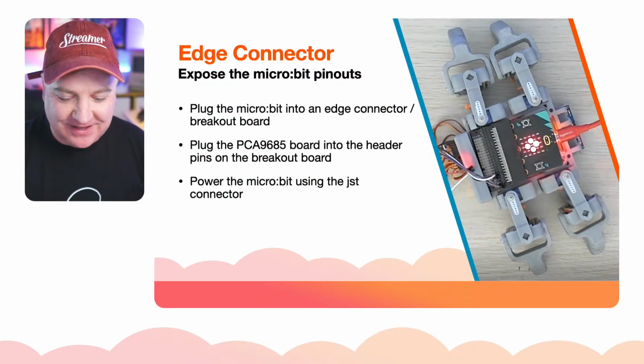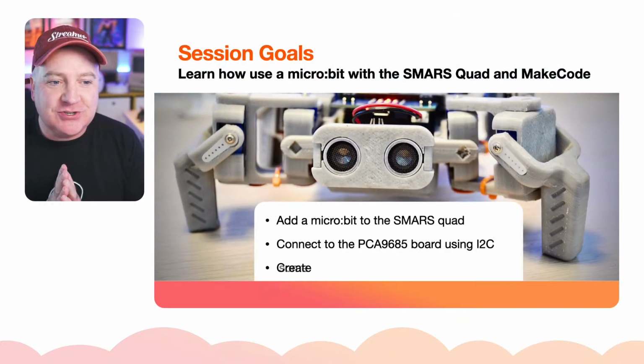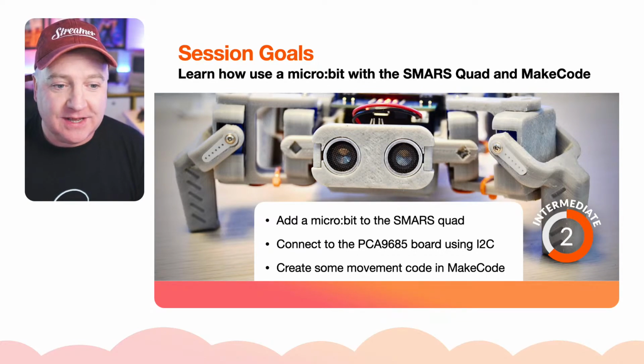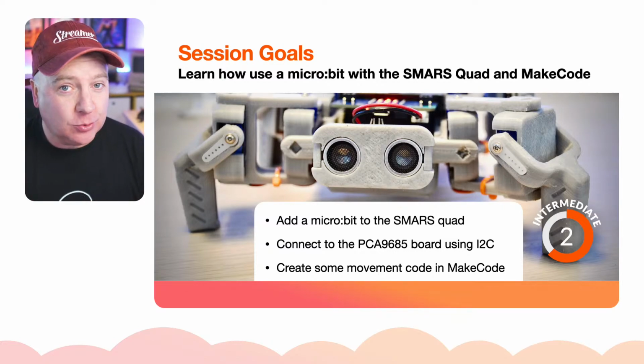Okay, let's get over to the keynote. Here we go. So the session goals for today is to learn how to use the microbit with the SMARS Quad and MakeCode, which is a Microsoft product. So we want to add the microbit to the SMARS Quad. I've created a holder board for that.